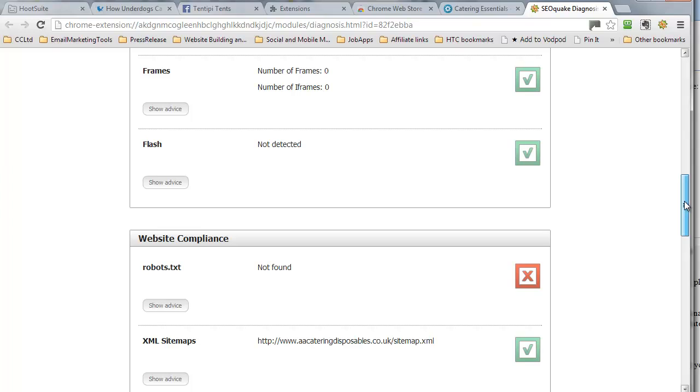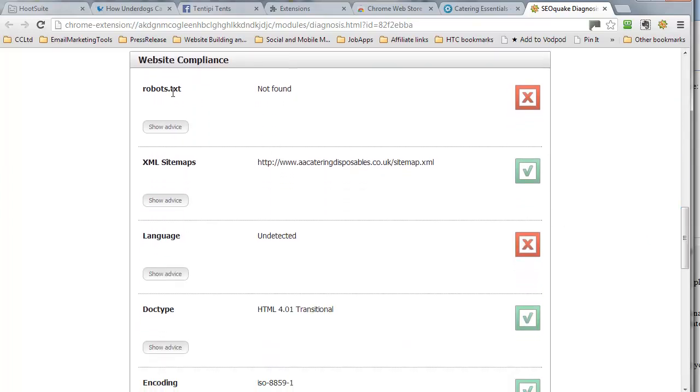Google can't read it. A robots text file, this tells you whether you've got one or not, and robots text tells the search engine spiders what they ought to index and what they should leave alone and just leave hidden, and they sometimes obey your instructions, they sometimes don't.